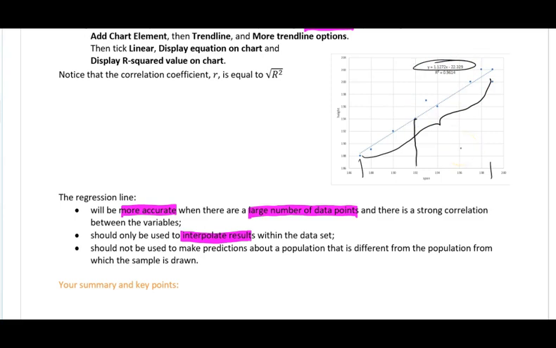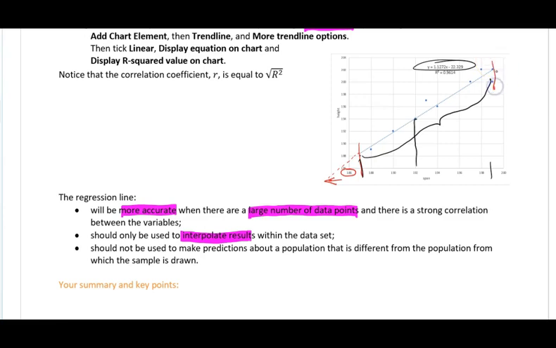What you definitely can't do is extrapolate, which means you would try to predict what's going on down here, outside the data. So we shouldn't be trying to predict what's happening there. We shouldn't be trying to predict what the outcome would be for any arm span less than 186 centimetres.